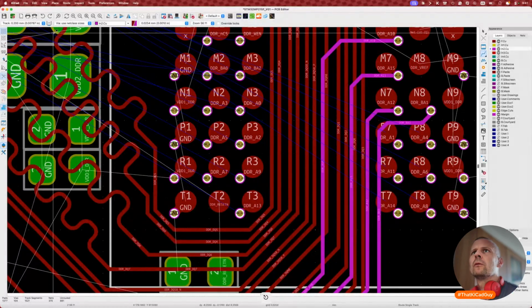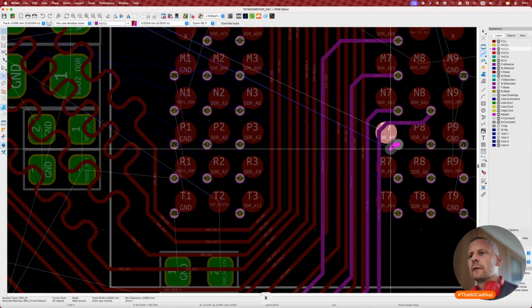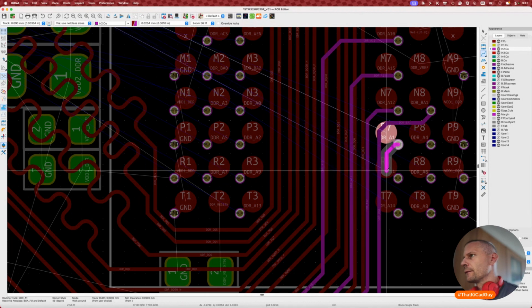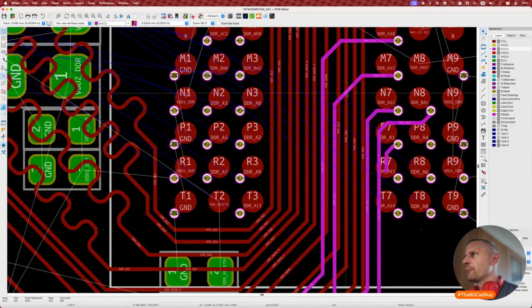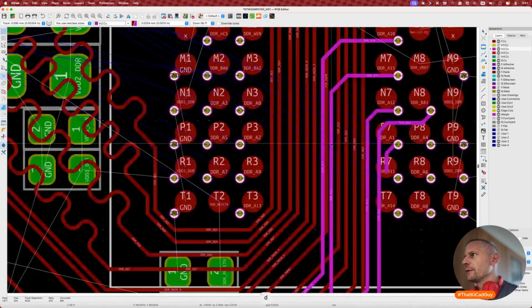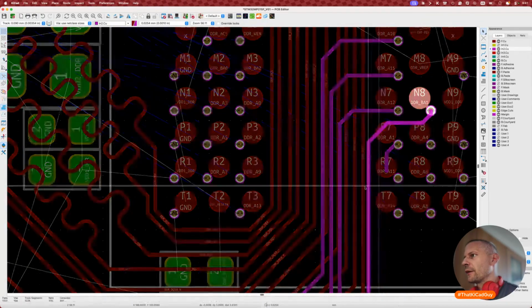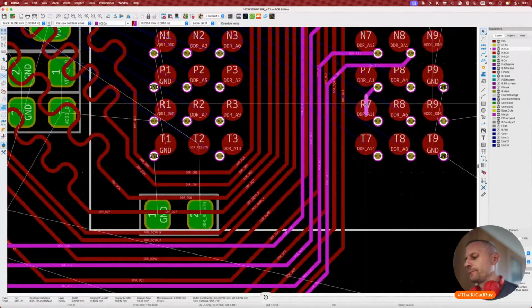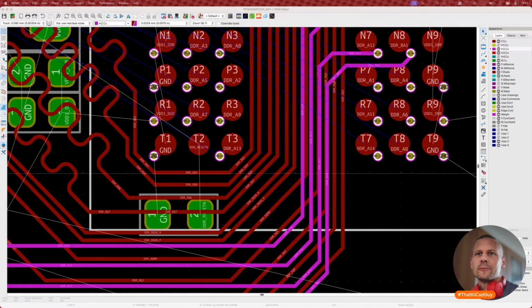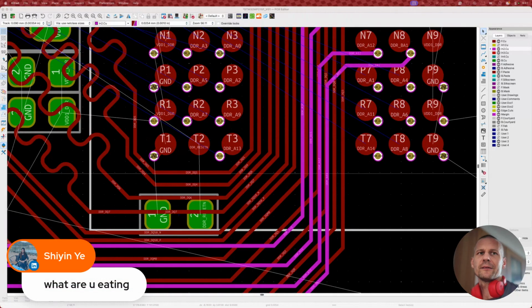No. This. Yes. Okay, I have to make more space here for the signals. Definitely not much length tuning will be happening in here. Yeah. Oh, I was thinking about that.